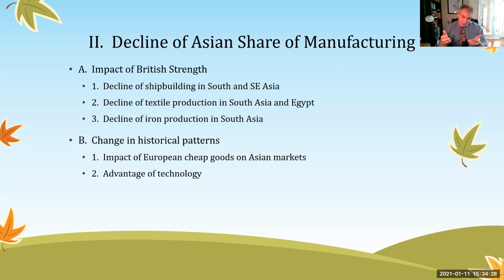Now, of course, where's the one exception to this in Asia? Japan, by virtue of the Meiji Restoration. So that's something just to understand, this decline of manufacturing, the Asian share of manufacturing. And when I say Europe, what I really mean are the industrialized nations. Britain, obviously, but you can throw in the United States and you can throw in Japan as well.